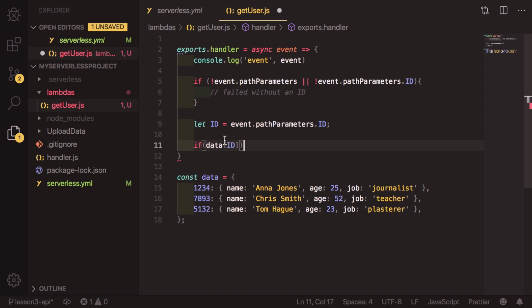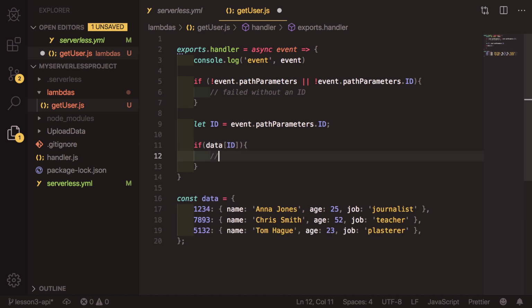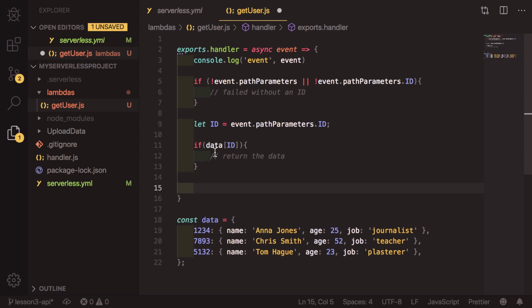So if we used an ID of 1234, it would go data.1234, that exists, that's perfect, and we'll go into here. So in here we need to return the data. If it hasn't got that ID inside data, we need to say that it's failed as ID was not in the data.